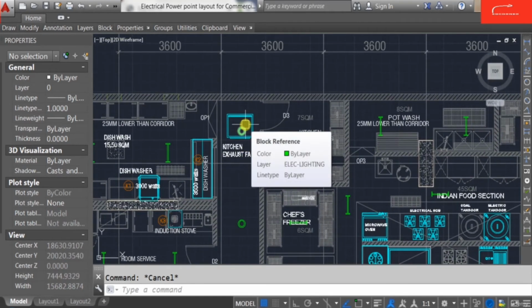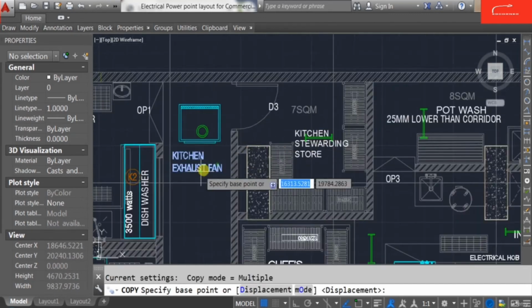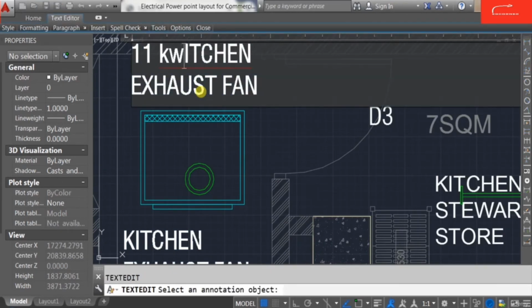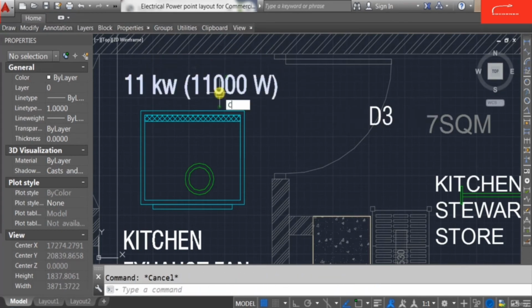So as per the entire kitchen area and the requirement, the vendors give us the exact power required for the kitchen exhaust fan. Here I have taken for example 11 kilowatt, or 11,000 watts.